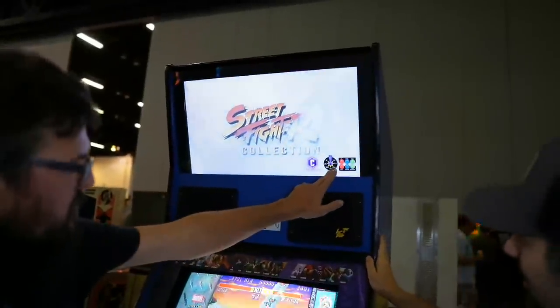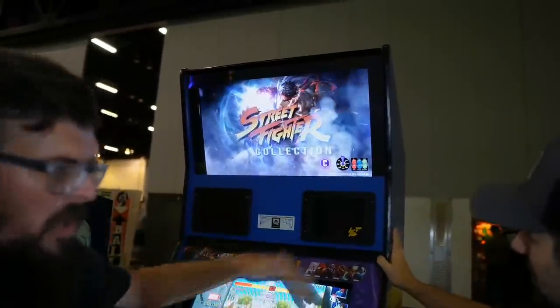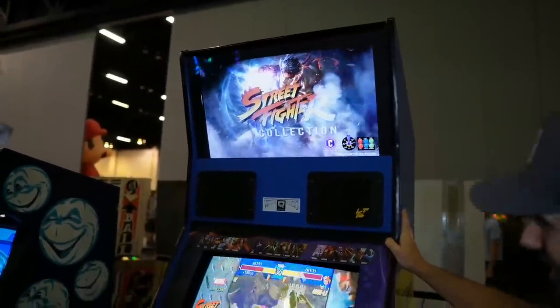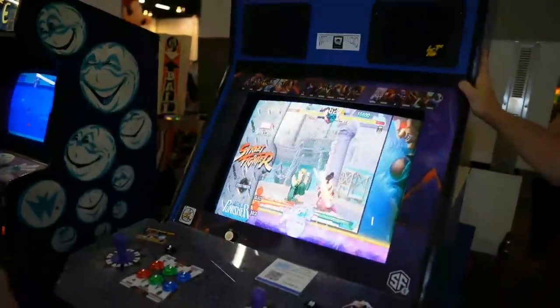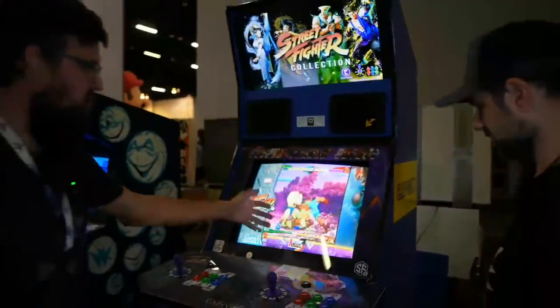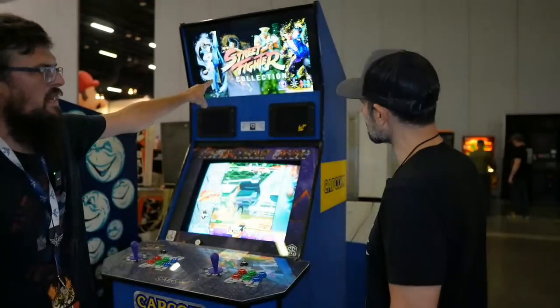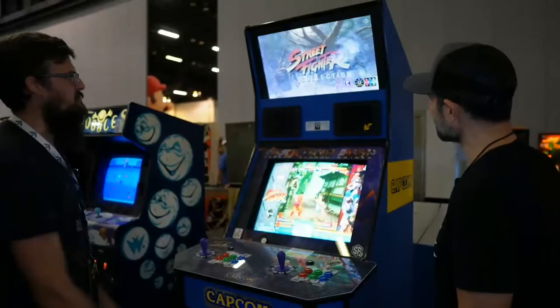Cool. And again, with this translation, this shows you the classic controls, 6-button, and there's a couple alternate layouts. That's your Puzzle Street Fighter Turbo, 2-player, the Tetris one, and there's a 3-button in there. But we'll leave this one for a second so we can check that reel out. And then this just translates, and there's Street Fighter 6 artwork now. Awesome. There's always something different going on with the machine.